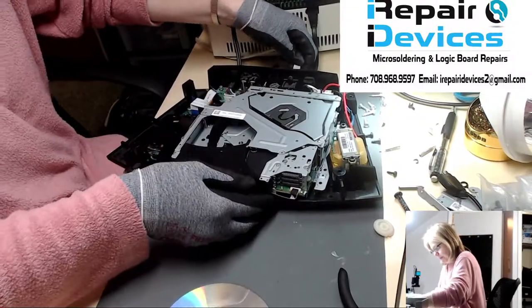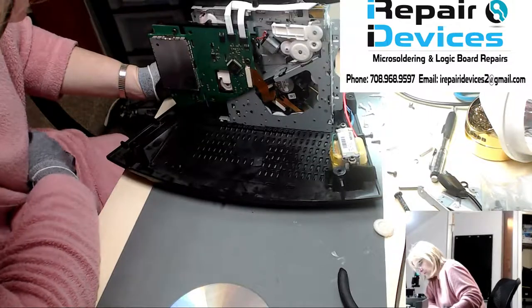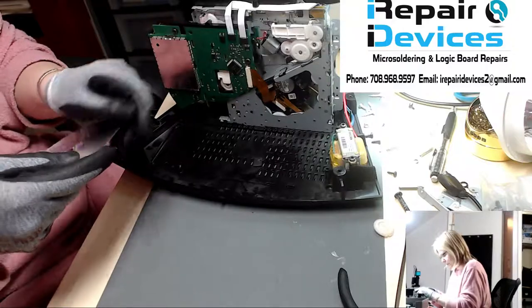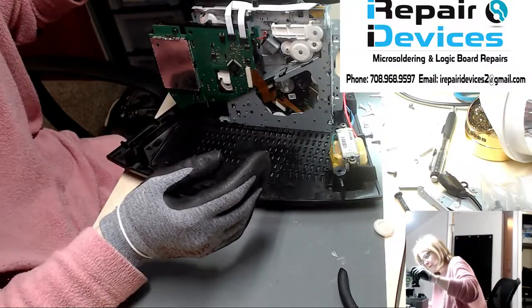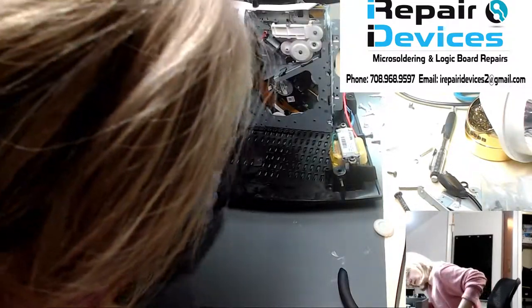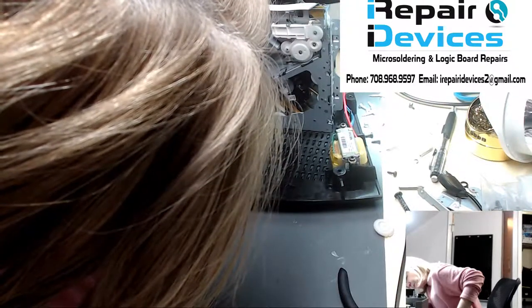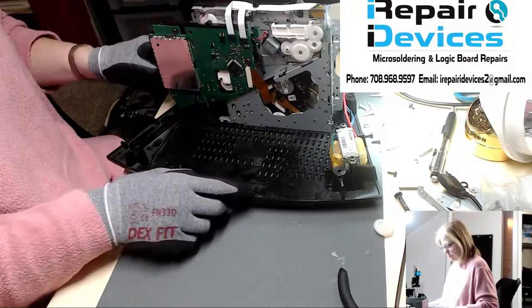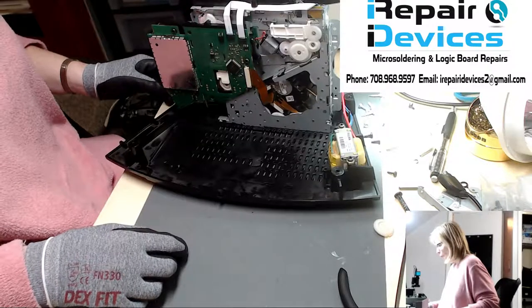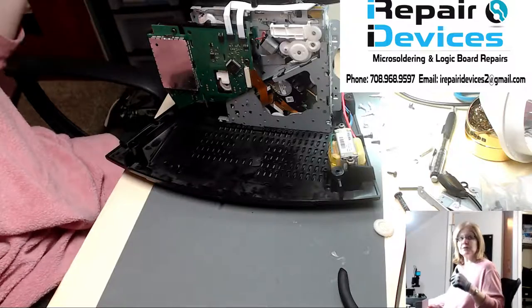So I'm going to turn it on. I'm going to stand it up, looking to see if I could see the light turn on. Okay, yeah, no, I'm not seeing any light coming on, so the optical lens is shot. I think I have a replacement, so what I'm going to do is just stop this video and then start up another one, and that's going to be on the optical lens replacement.